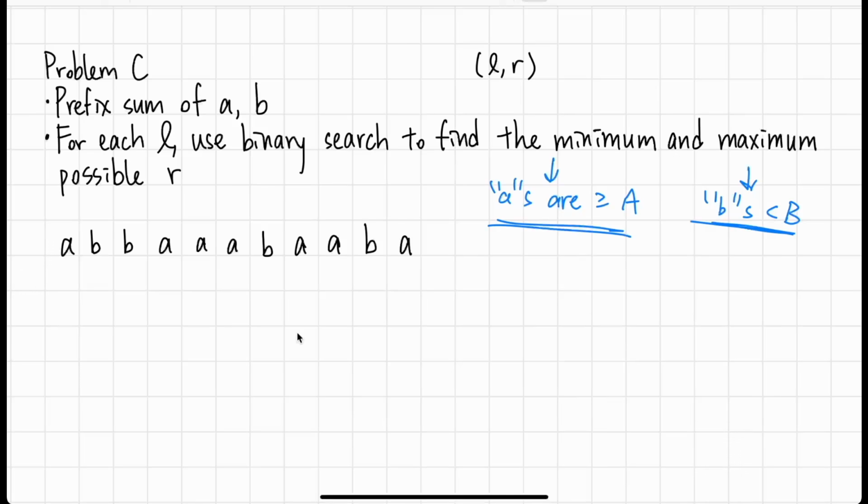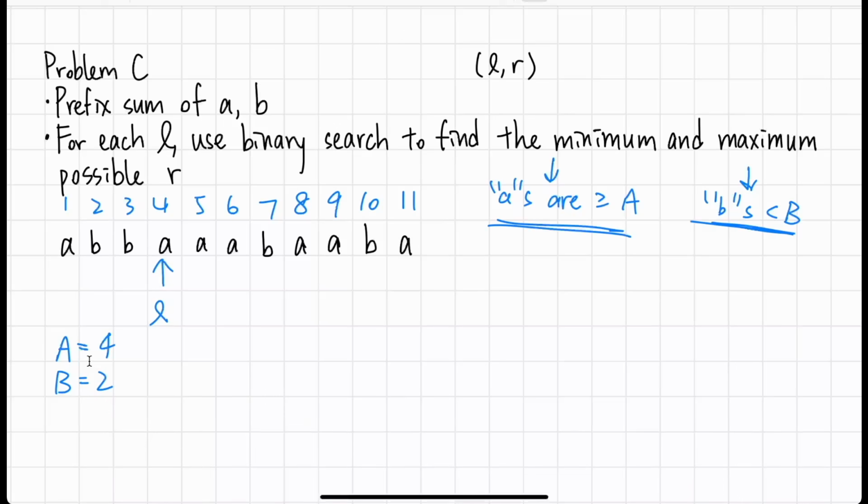So if we have the value of L equal to 4, and here the index starts from 1, so this is 1, 2, 3, 4. If L is here, and this is the first sample input where big A is equal to 4 and big B is equal to 2.